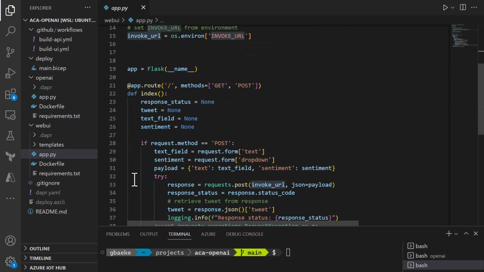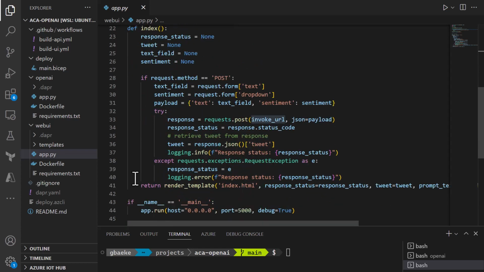Then in the code that generates the HTML and so on, once we click on the submit button, we are going to do our request to our backend API. So that's our API, which is using Dapr, of course. That API is on its own then going to call either the Azure AI APIs or the OpenAI APIs. And here we simply use the requests module from Python. We just use that to talk to Dapr directly using the invoke URL that we set.